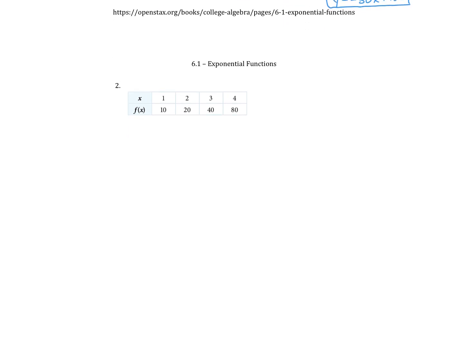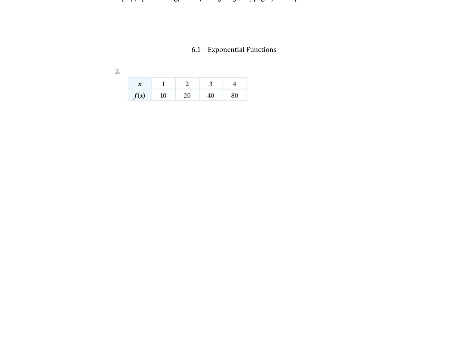Okay, number 2, we want to look at that one. So if I'm looking at the change in x value, I see each time I am increasing by 1. So I'm adding 1. And now I want to see if I can find a pattern in the y's. So the first thing I look at is if I add 10 here, and then I add 10 again here, that does not work because that's not what's happening. So it means it's not linear. I'm not adding the same thing each time.